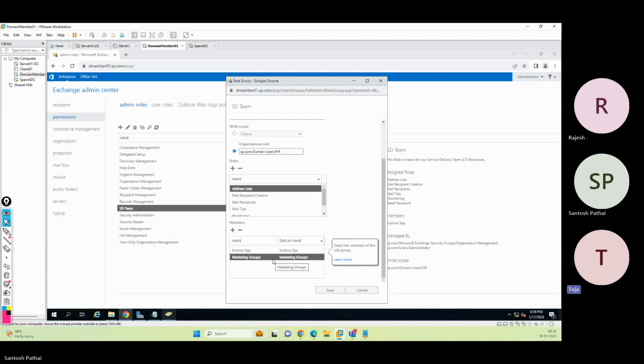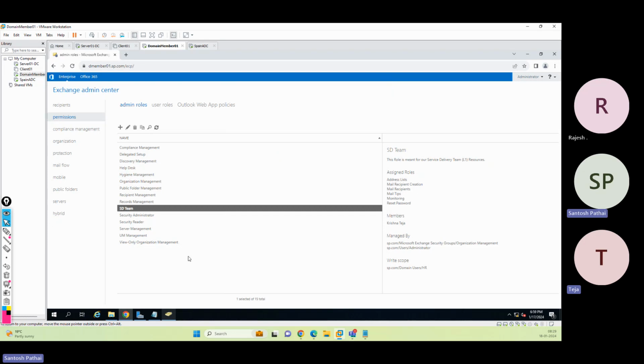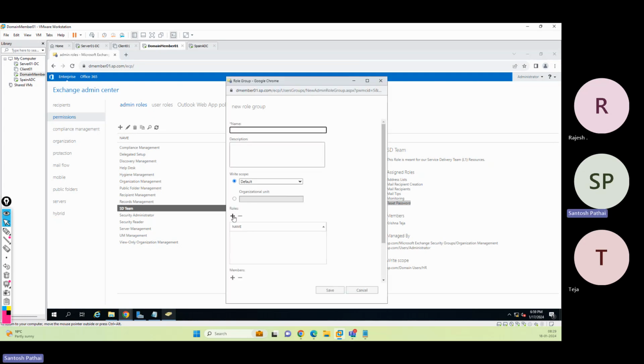So in the same way, the global admin gives the admin roles for the Exchange admins: create a group, assign the roles, and give them permission to access that. You can create multiple roles here. Let's say if you want, I can create a role where only reset password and reading are allowed. So I can add new roles.